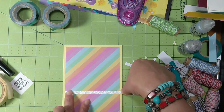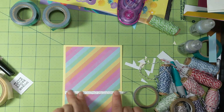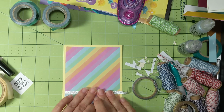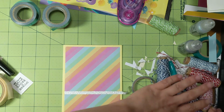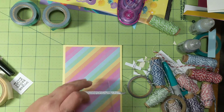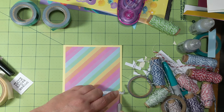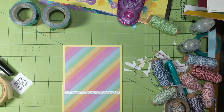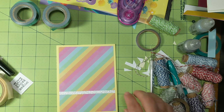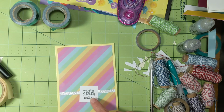pretty straight. And this washi tape, I noticed, it's a little older, or maybe it's just cheap, Dollar Tree, and it doesn't stick that great, but you have to really fiddle with it and stick it down, so that's what I'm doing here. And then I have an X-Acto knife, so I was trying to cut it with an acrylic block, and that just wasn't giving me clean cuts. It does give me pretty clean cuts when I'm cutting non-glitter washi tape, but on this one, for whatever reason, it didn't do good. So now I'm going to put my little square down here. I think that's nice, cute, and simple.